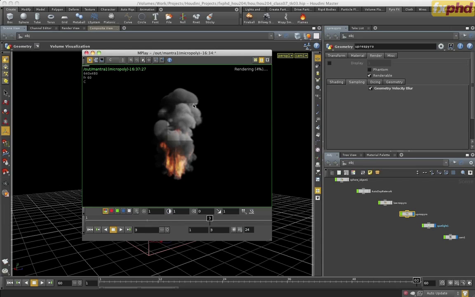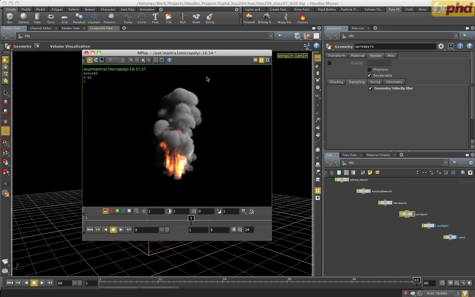You notice it takes a little bit longer. You can see there's a little bit of a difference now. It's moved a little bit. But generally, I'll hold off on rendering motion blur until the end, just to save performance time.